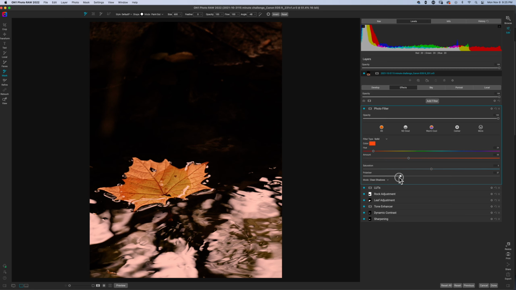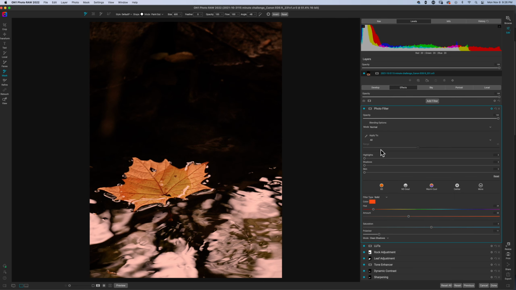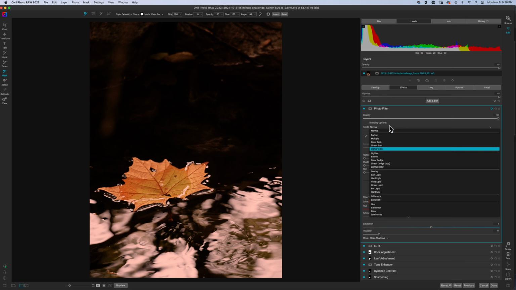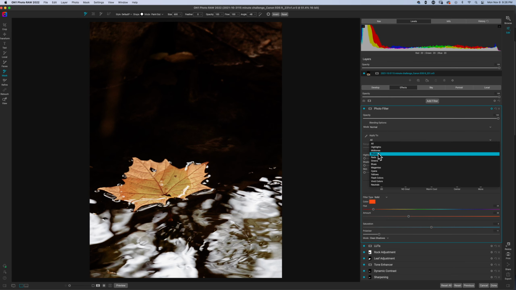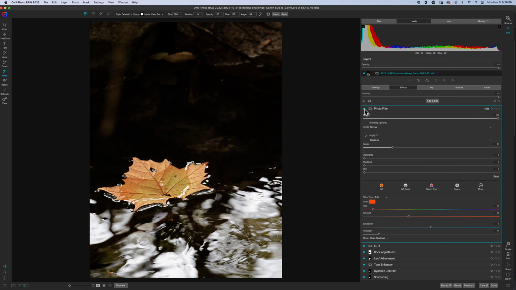So maybe I will take out the polarizer a little bit. And we will throw this into the shadows. Oh, no, leave it on normal. Click the wrong thing. And then put it into the shadows. We'll bring the range of the shadows down just a touch. Yeah. It's just tinting the top of the image.